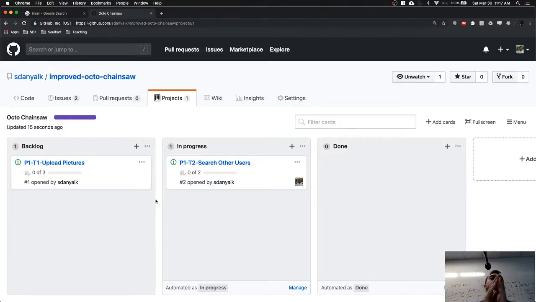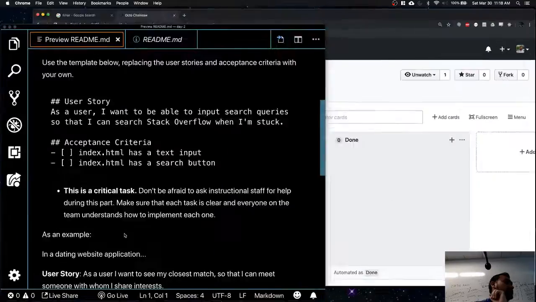So, wait, that means backlog, like when you create everything, put it in backlog. Yes. Right when you start working on it, put it in progress. Everything should be born in your backlog, basically. Everything over here is something that your team is going to work on. Again, this could be more than the MVP. I could have captions. I could have all my user stories that I can think of. And then I'm going to work on it. You guys will work on this.